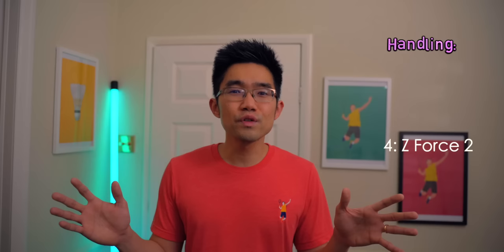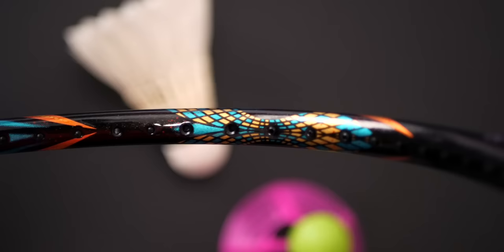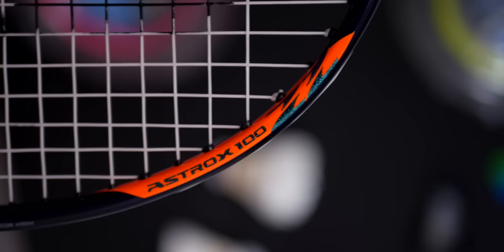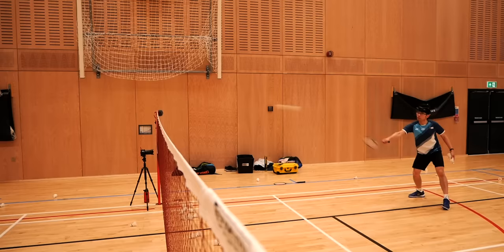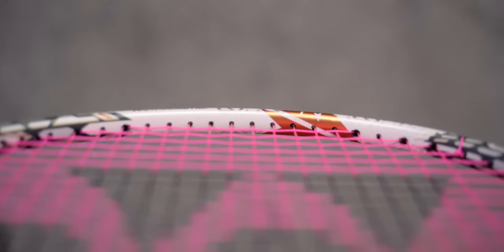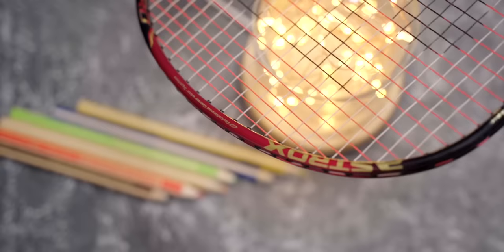If you look confused, this is why. Out of the four, the 88D Pro has the lightest head alongside the most pliable shaft and frame stiffness compared to the other three, so it's clear why it's the fastest. The 100ZZ for some reason felt very nimble — solid but nimble. Perhaps the skinniest head alongside the solid hyper-slim shaft is the magic secret sauce to getting it to glide through the air so quickly. The 99 Pro just felt smoother compared to the Z-Force 2, so that's why it's ahead. The Z-Force 2 isn't slow at all — the Astrox rackets are just incrementally faster.